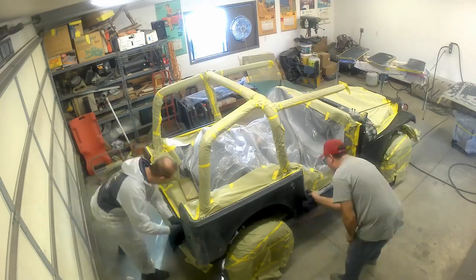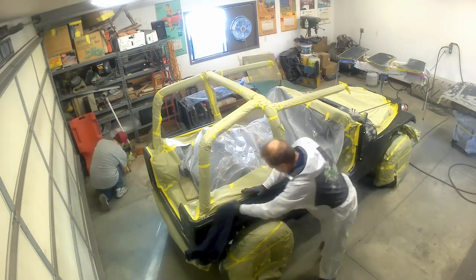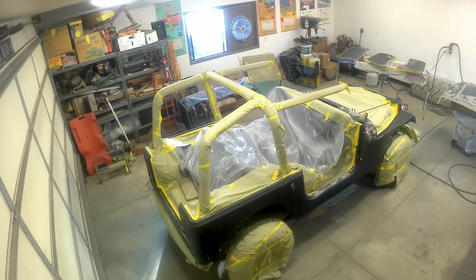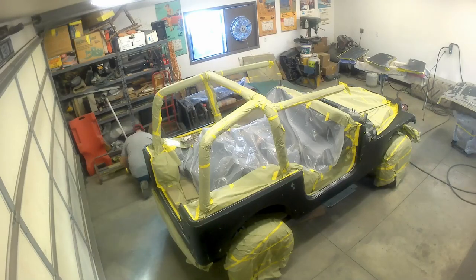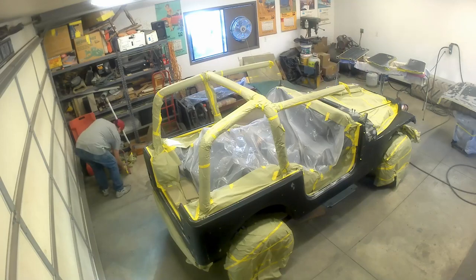What we're doing today is the front side of the doors and the body of the Jeep - getting in all the little nooks and crannies. It's so funny, that dark color actually looked kind of cool in its wiped-down state as a final color. I kind of thought about that as we were getting it ready - man, that's kind of a cool color. Right there we're getting a few accessory pieces ready up on the hood.